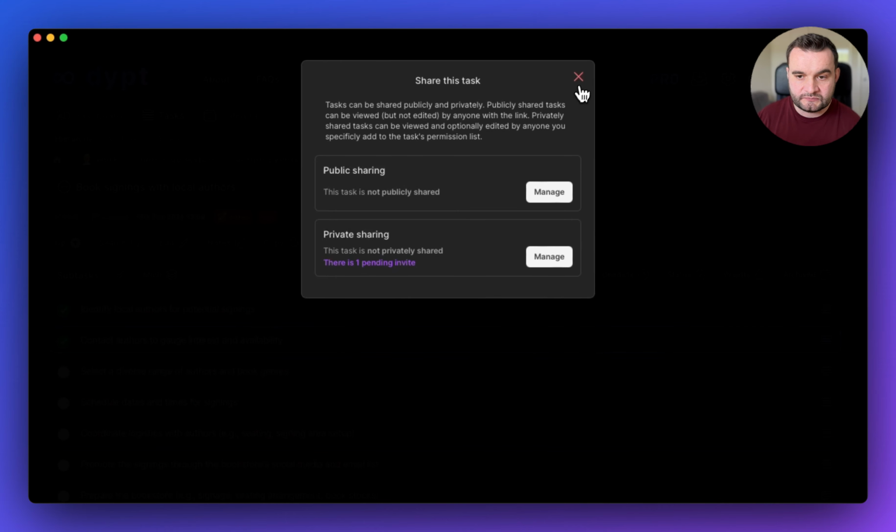I fancy a salmon dinner, but I'm not sure exactly which meal I'd like. So I'm going to add healthy salmon based meal and ask for some ideas. So to do so, I'm going to click in the add task box at the bottom. I'm going to type healthy salmon based meal, and I'm going to click the plus to add that as a task. So let's click into the task, click on AI and press suggest ideas.